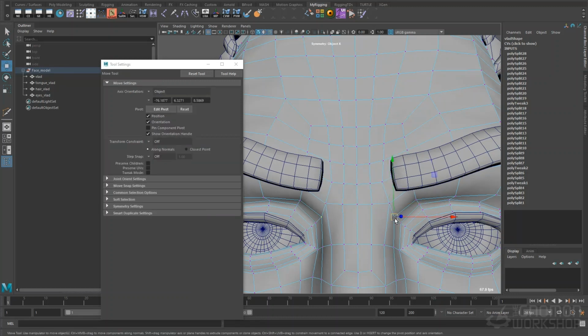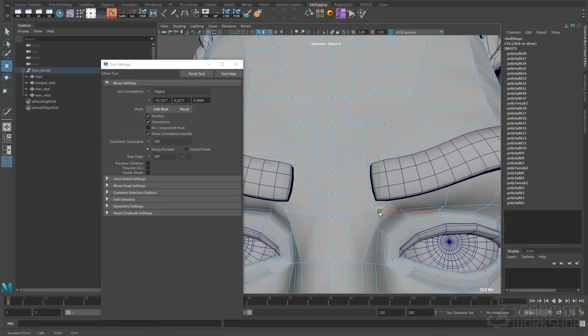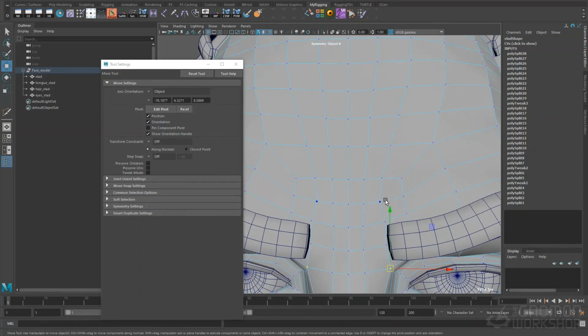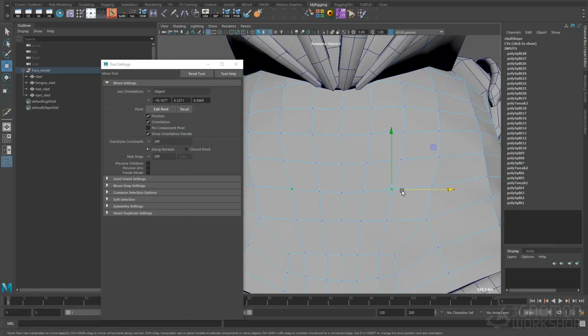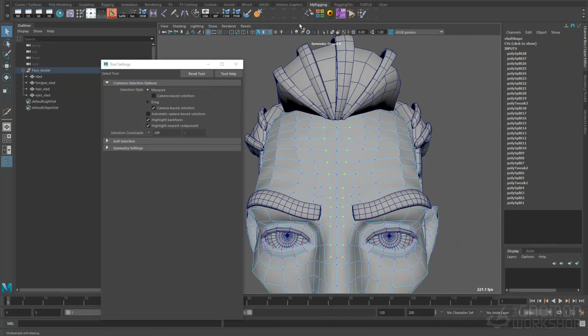I will adjust a little bit. Yeah, ideally I would like something like that. I want a good edge flow here, so I'm moving this manually. And then I can relax this too.